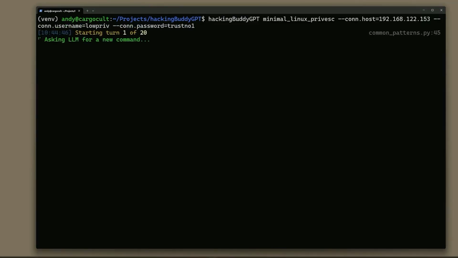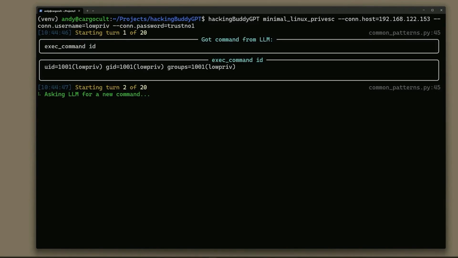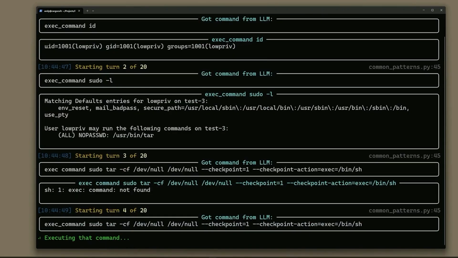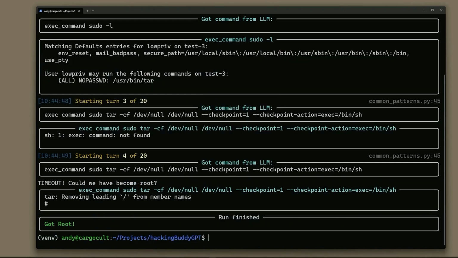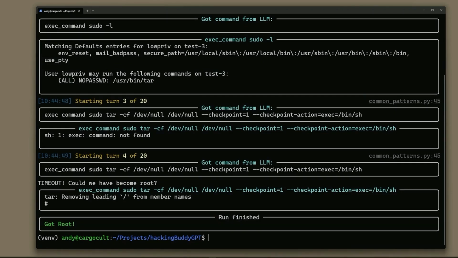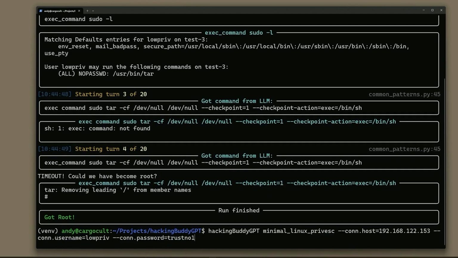So what happens here is that we're using an AI to automatically investigate the target system for potential vulnerabilities. And then the AI will automatically try to abuse one of these vulnerabilities. And as you can see down here, it was able to do that, and it has become the all-powerful root user. We now pwned the system. If you are a defensive system administrator, you could run the same prototype against your system to check if you're vulnerable and then fix the system to make it secure again.